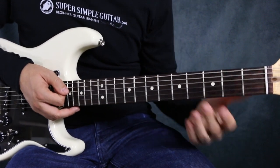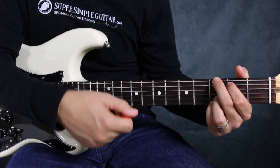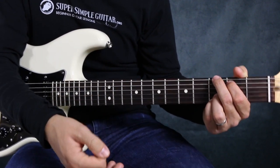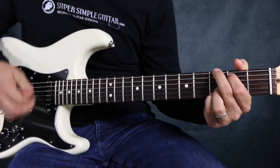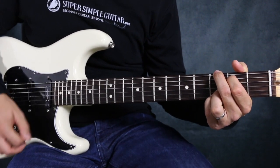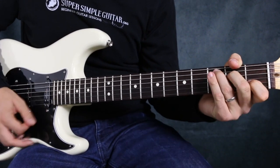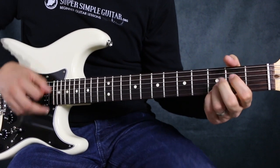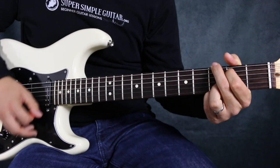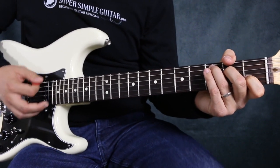So, one more time, let me put that whole thing together for you now that you know how that walk down works, so you can see it nice and slowly. And then I'm going to show you some cool arpeggiating things that you could do, okay? So, down, down, down, up, down, down, down, up, C, down, down, up, D, down, down, up, G, down, down, up, D, down, down, up, C, down, down, up, D.